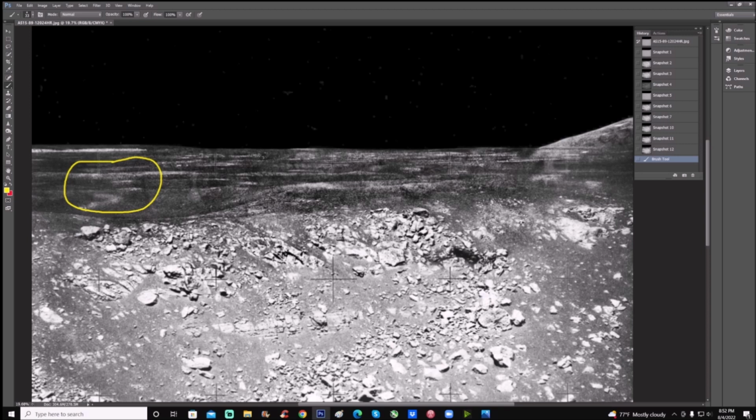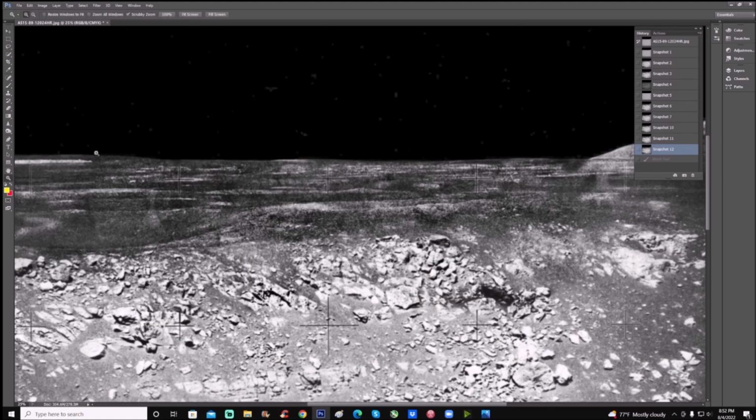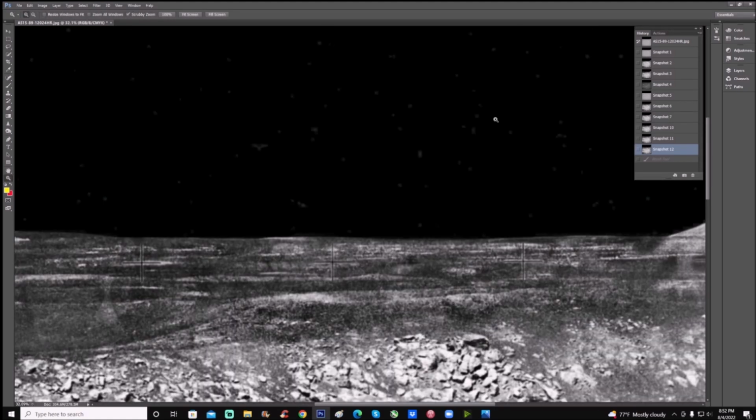But either way you look at it, again, folks, I've said this before, I don't believe they were here just to get dust and rocks. Clearly, from the things we've seen in these photos, that's not the case at all. But there you go, folks. This is the full enhancement right here. And like I said, we can zoom in, and we'll let you pause it right here. Have a look at it.